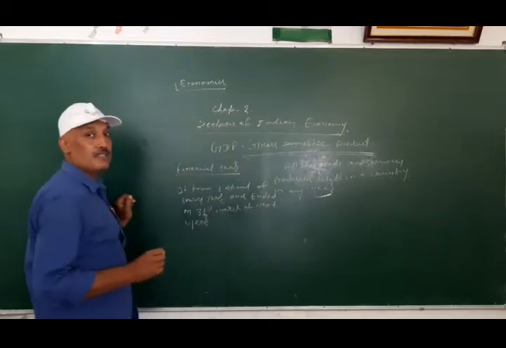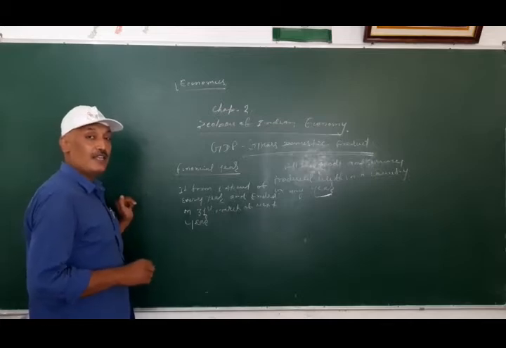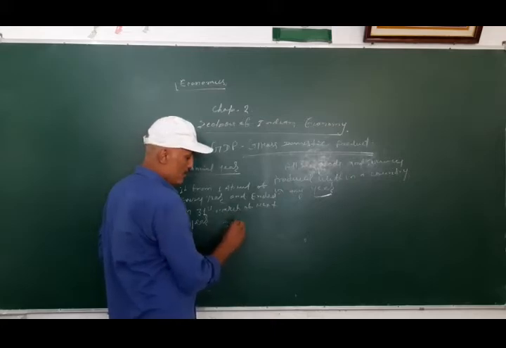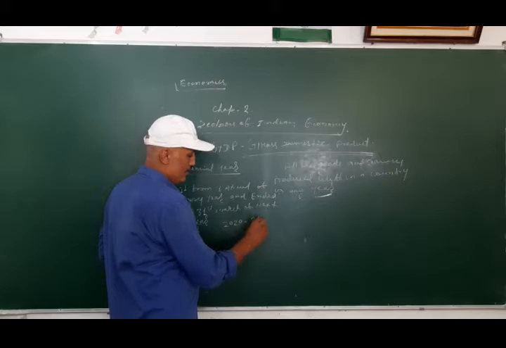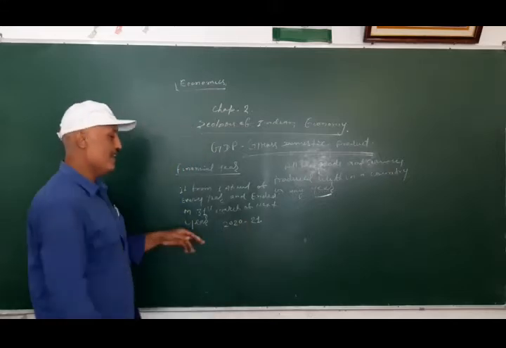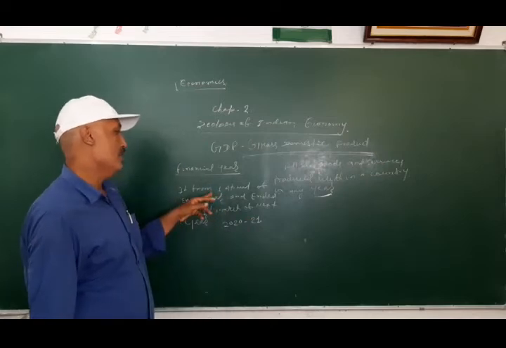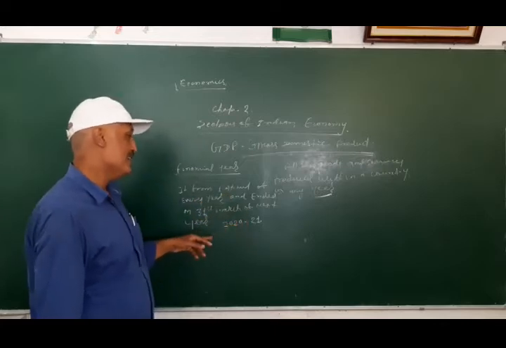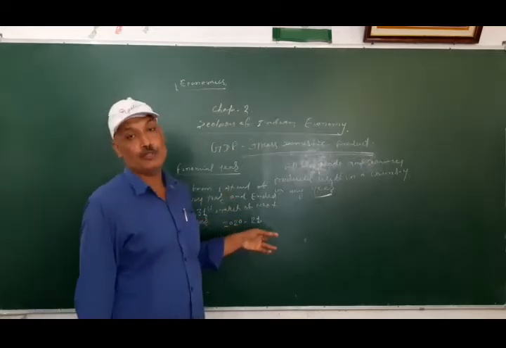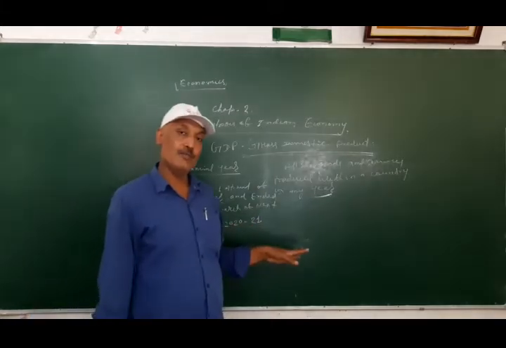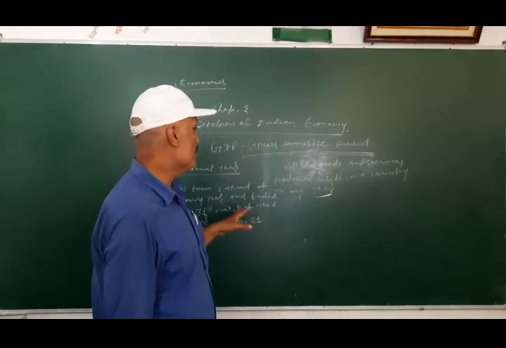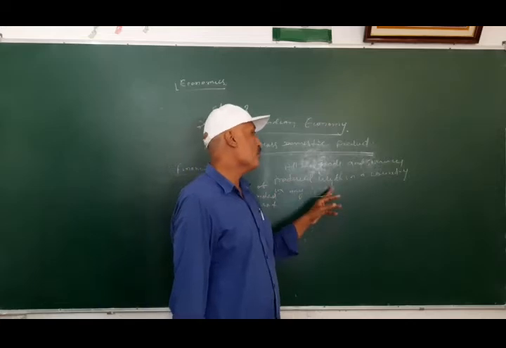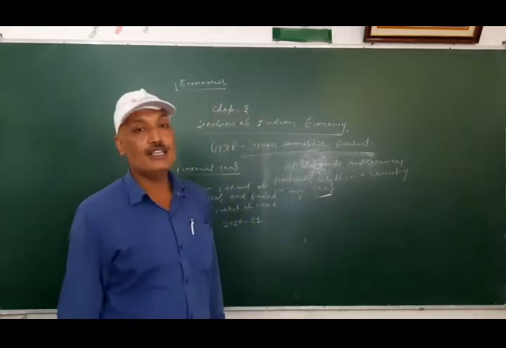Means the present financial year of India is 2021, this financial year started from 1 April and it will end on 31st March of 2021. So it is very important to understand it. Now come to the topic gross domestic product: all the goods and services produced within a country in any year.